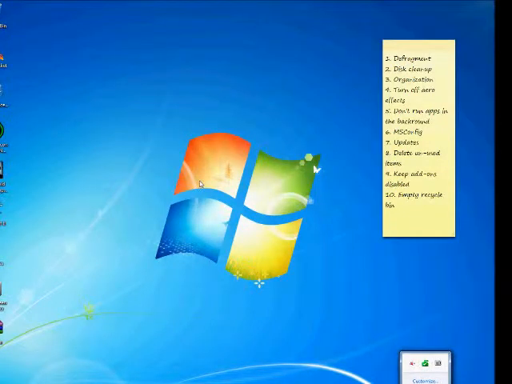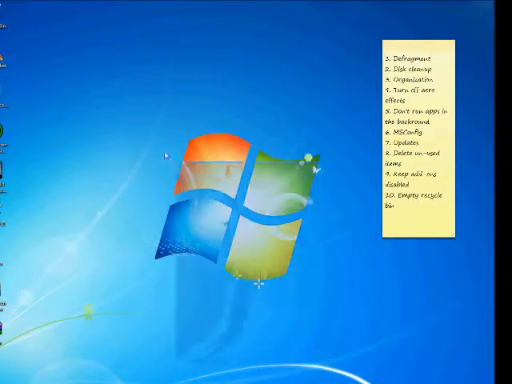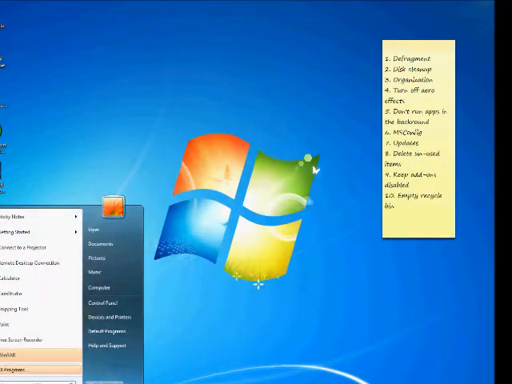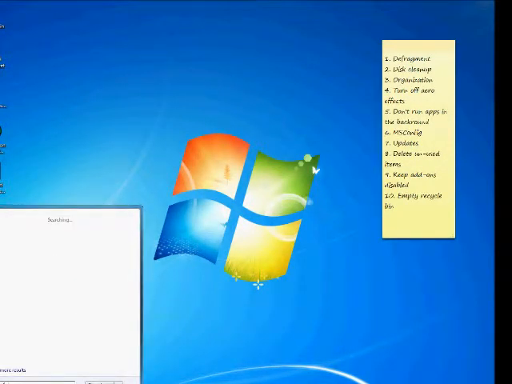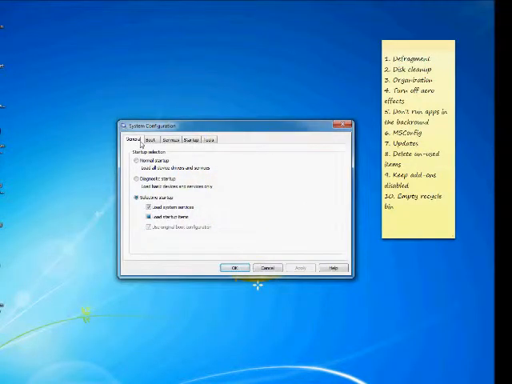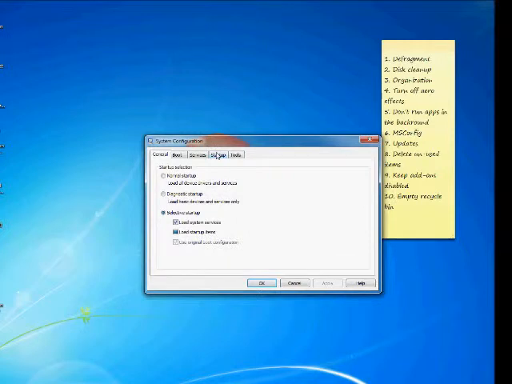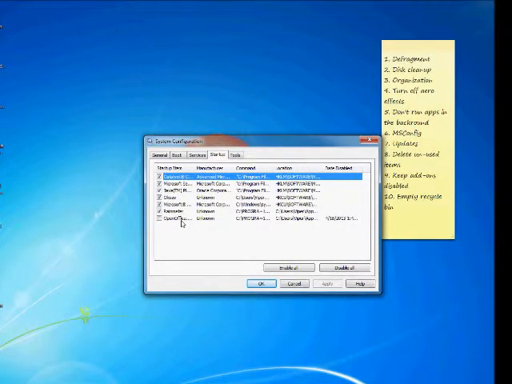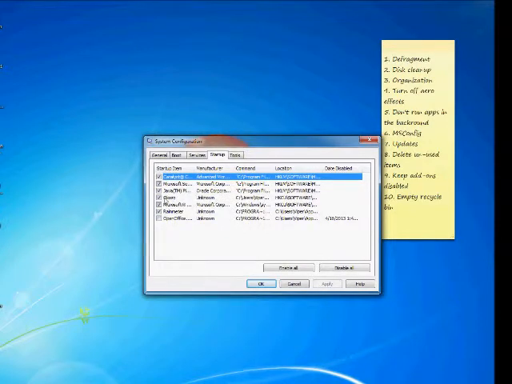A lot of programs will start when you first turn the computer on. One way to manage that is called msconfig. Just go to the Start menu, then in Search, type msconfig and press enter. This should be what shows up. You're going to go to Startup. Some stuff you need to keep checked, but you'll see I have a bit of stuff that doesn't really need to be. Things like Acoso, which I do want like that, but you don't need it.